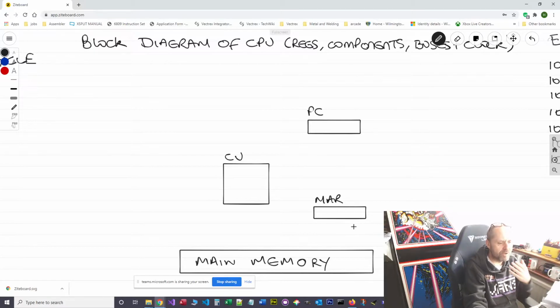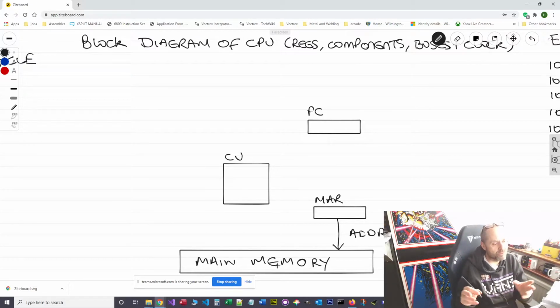Okay, so now that we've got the memory drawn on, we can show the address bus. And it's really important to show that the address bus is one way. All it's used for is selecting. There is no information coming back to the CPU. It is a one-way bus. So far we have got 1, 2, 3, 4, 5 marks. So that takes account of step 1 in the fetch execute cycle.